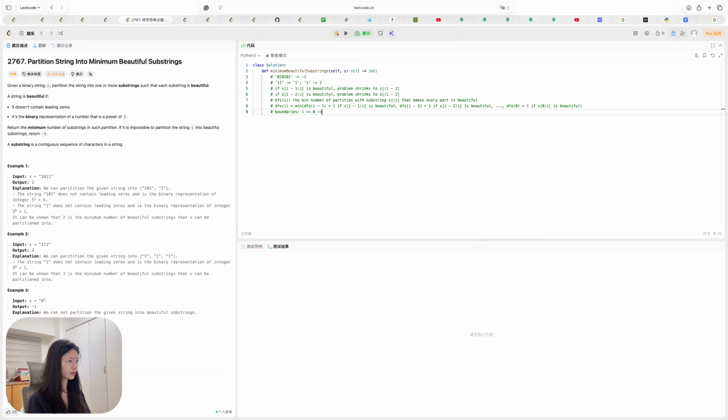And for an empty string it will return zero.